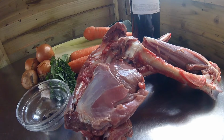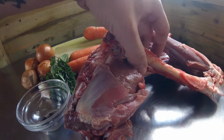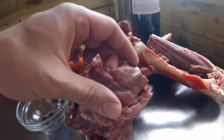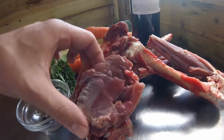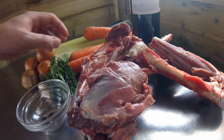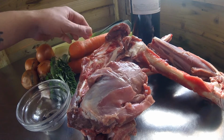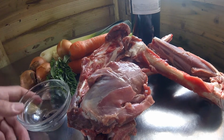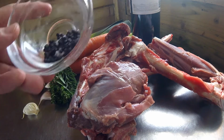It's Saturday morning. That only means one thing: getting some gravy made up for tomorrow's Sunday lunch. I've got myself some venison bones that I saved when I was butchering some roe deer in the week that my good friend Doug provided me with. I have left a little bit of the meat on, and I think that just gives it some added flavour, to be honest. I've got some basic stock veg: carrots, celery, leeks, onions, garlic, peppercorns and coarse sea salt.